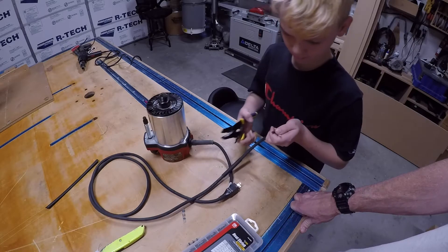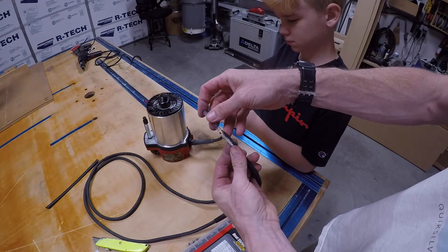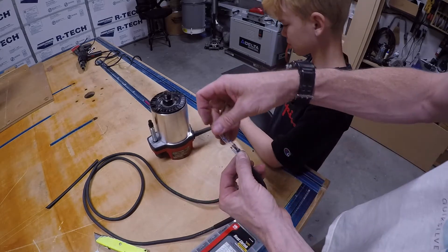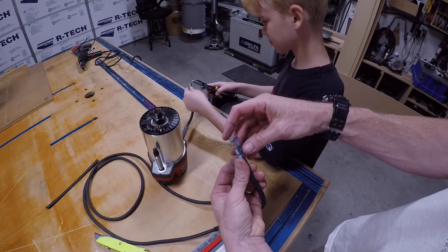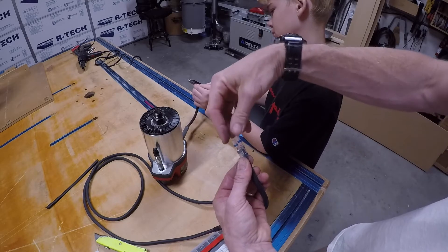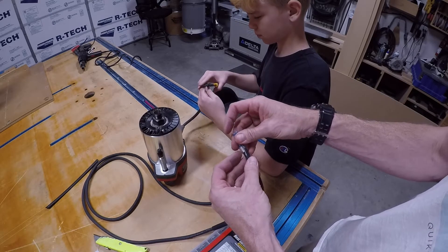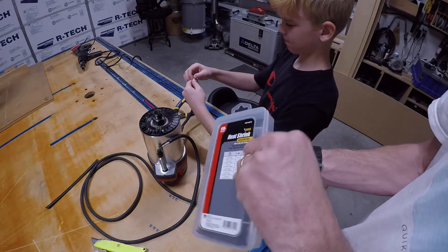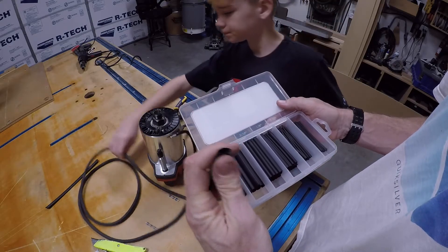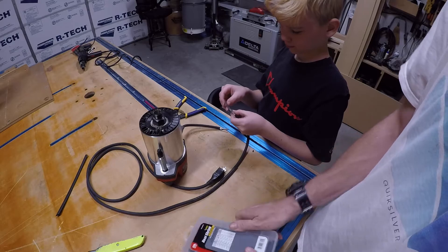Here's the problem if your wire lengths are different: when you go to connect them, you'll have one side offset, and then the other side will have to match, so you'll be adjusting back and forth. It's better just to get it right from the start. I think I bought this stripper at Lowe's, but you can also get it on Amazon — I'll have a link for all this stuff. The connector markings say three-eighths, quarter-inch, three-sixteenths.